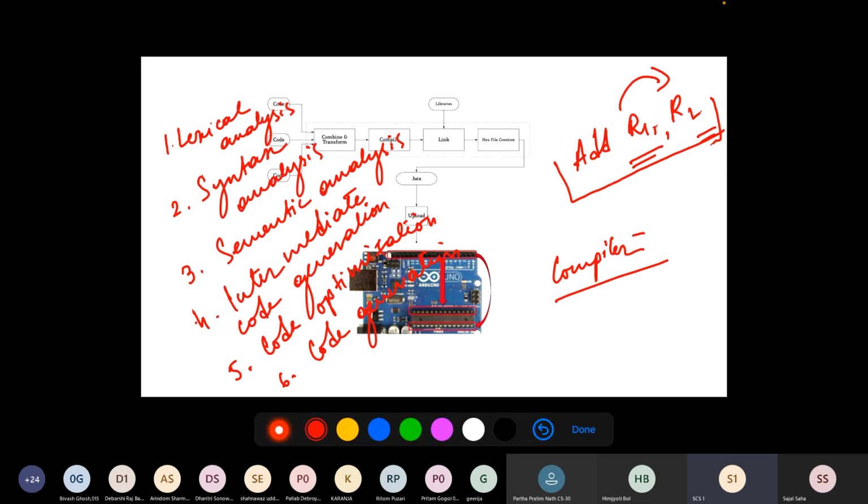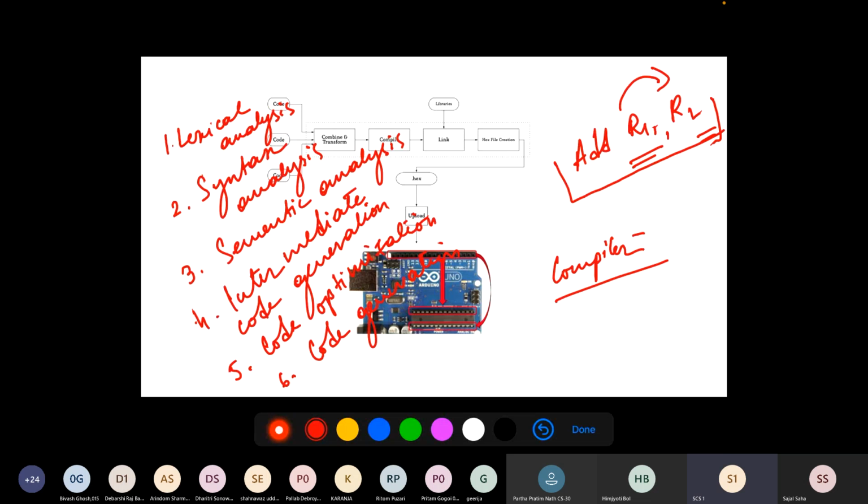If you take the example of whatever I am telling you in English, the person who doesn't know English will not understand what I am willing to say. So there should be somebody who will convert my conversation to the conversation understandable by that person. In that case, that person will be the interpreter.